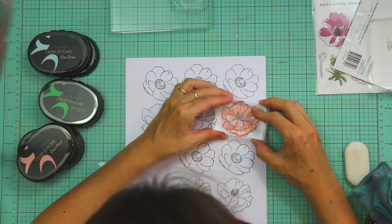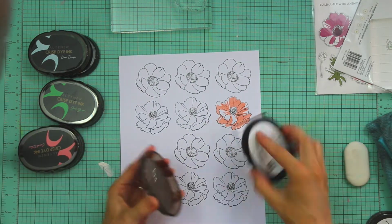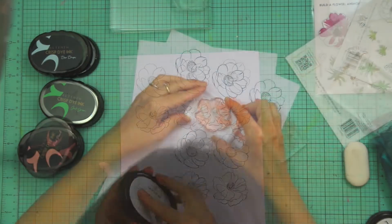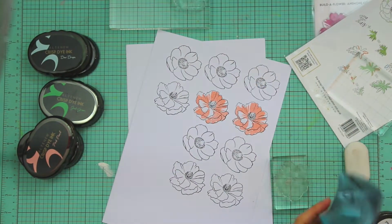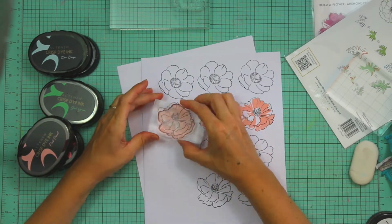So here I'm just going to stamp this one with this lovely peach color, which is called Peach Perfect, and I'll be using Coral Bliss afterwards for the darker color. And I'm going to do the same with the greens and the blues, just stamping all the layers.